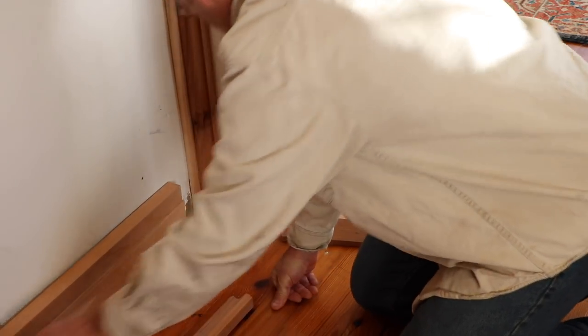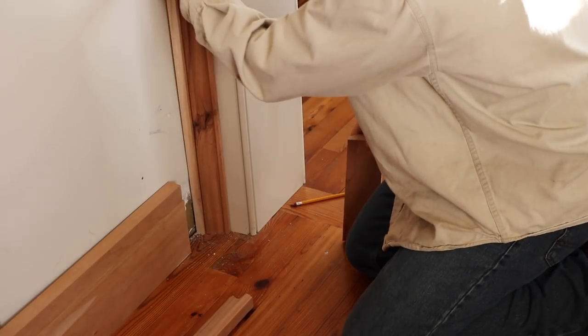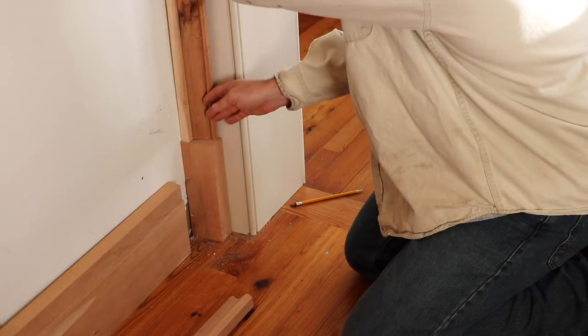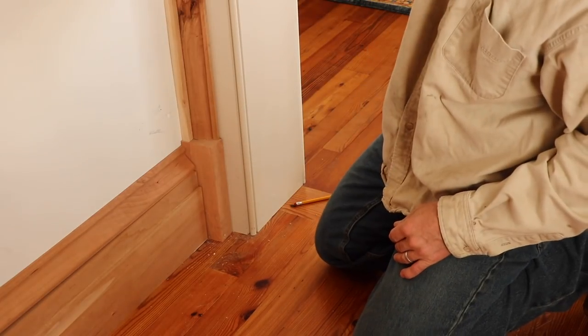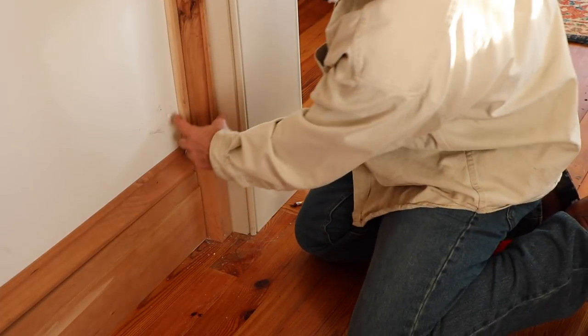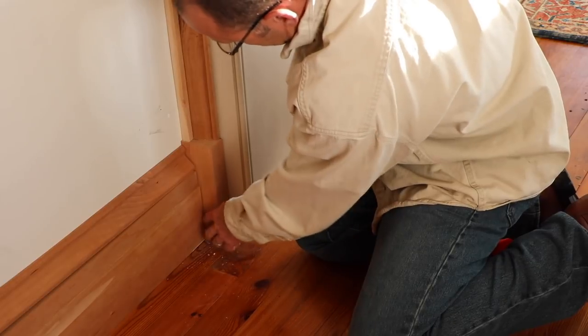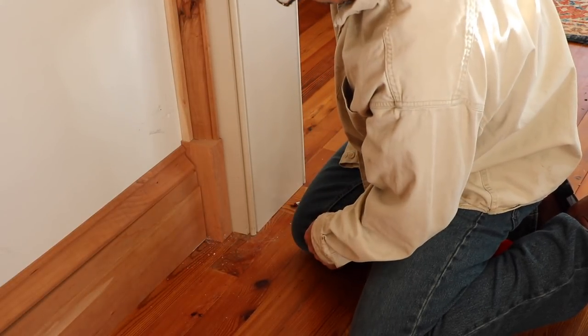So another option, and I don't know what this piece of wood would be called, but would be to take a block of wood, put it in that corner, and do that. But because this is so wide, it requires that board be very wide. Then I've got this big kind of corner sticking out here. It looks kind of funny to me.